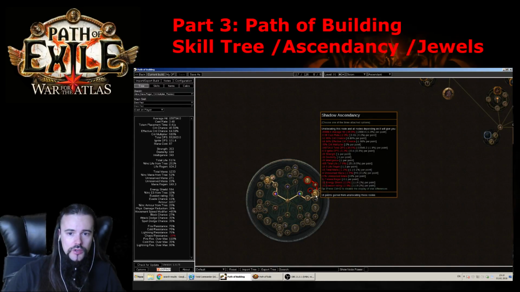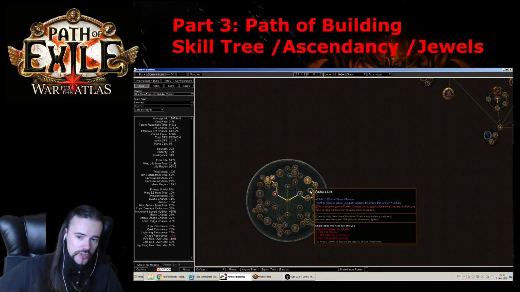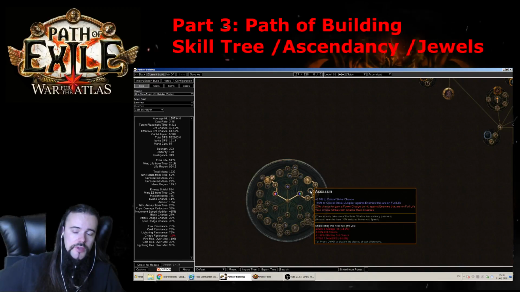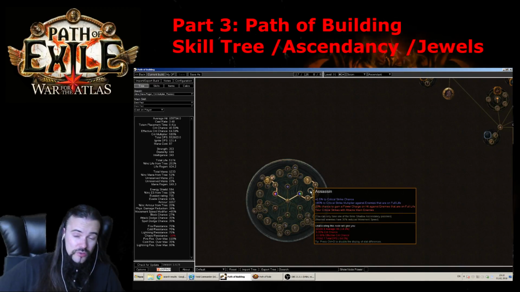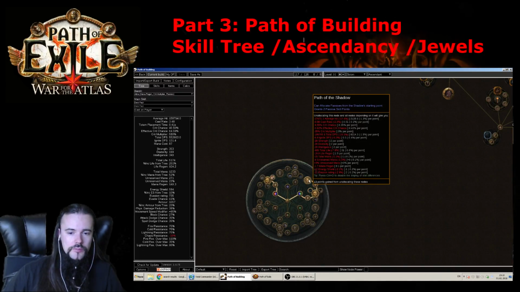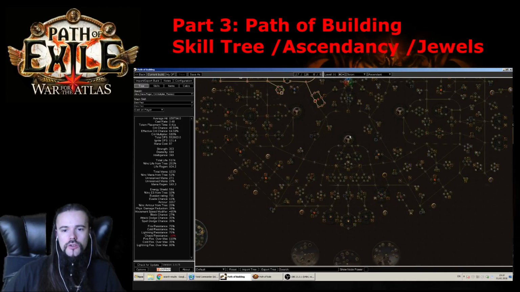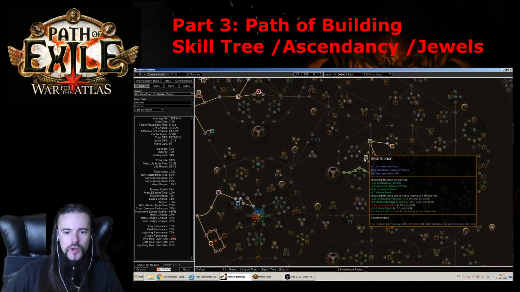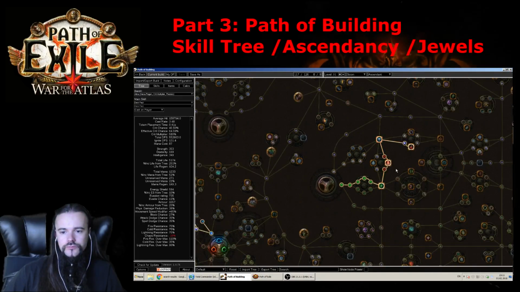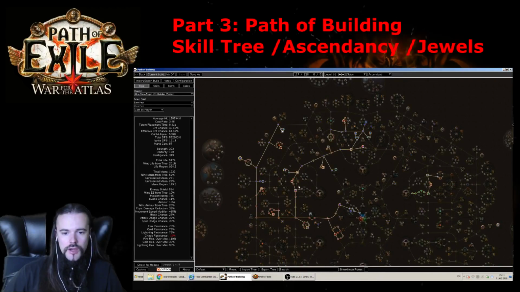For the Merciless Lab, you should go to the Shadow Ascendancy and get more crit chance, crit multiplier, chance to gain power charge against enemies that are full life, and crit strike and attack maim enemies. We don't really crit anything, so it doesn't matter. That's about it. The last, Eternal Labyrinth, is quite a pain to wait for. This is the Path of the Shadow, which will start allocating on the right side of the tree. This is where we will be getting our last Chaos damage node as well as the last crit node here with Assassination. So that's about it.